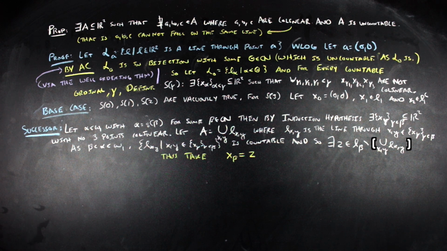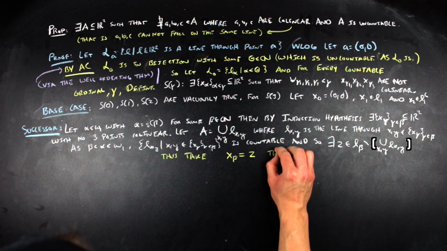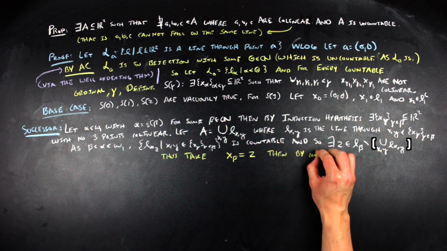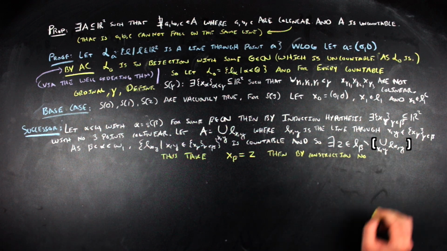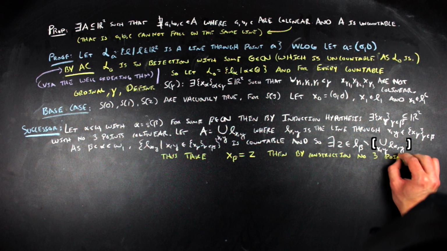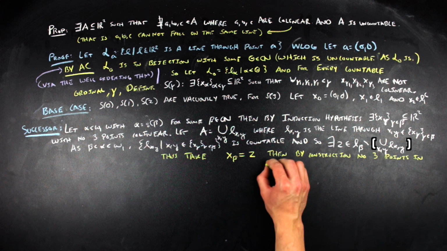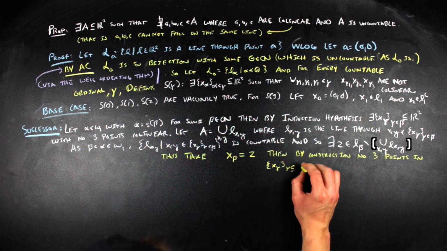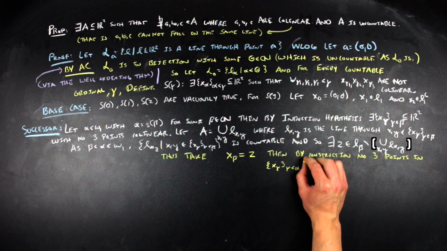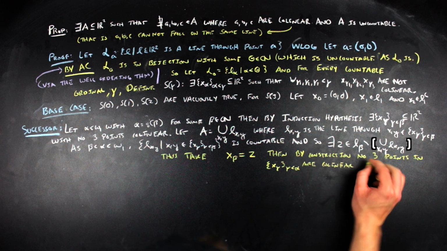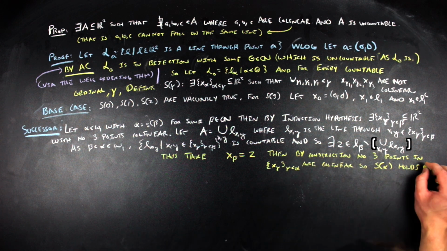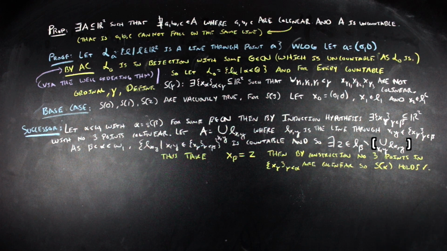That's where we're living. Then I'm going to be able to form the appropriate set for the ordinal alpha, which was the successor of beta, by just taking the set that I got from my induction hypothesis and unioning on that new point that I found on the beta line that doesn't coincide with any of the other lines that are defined by 2 points.